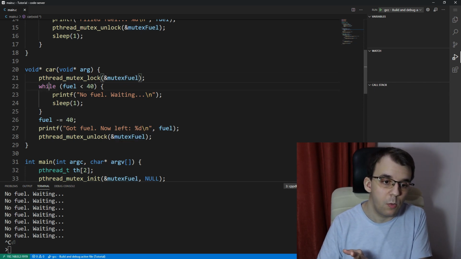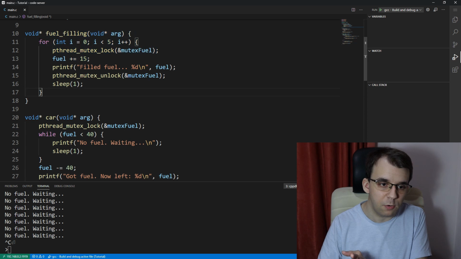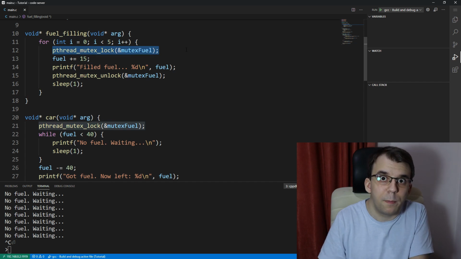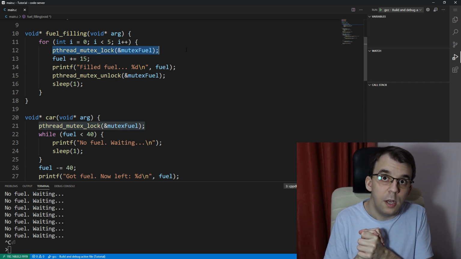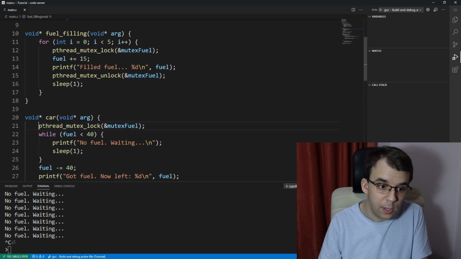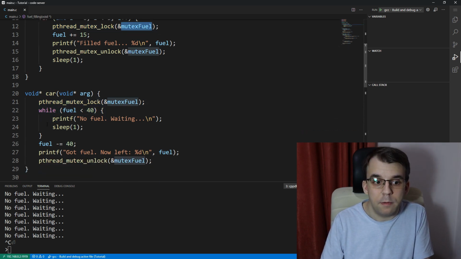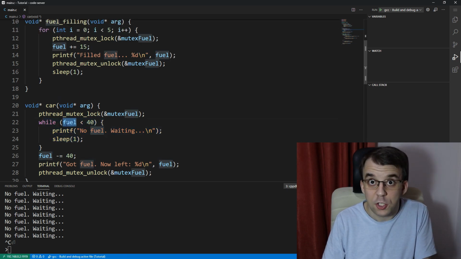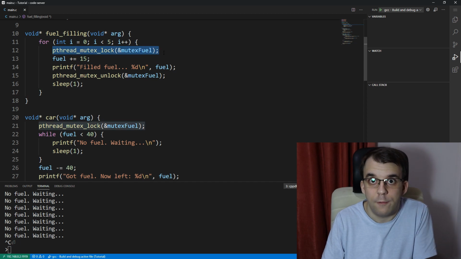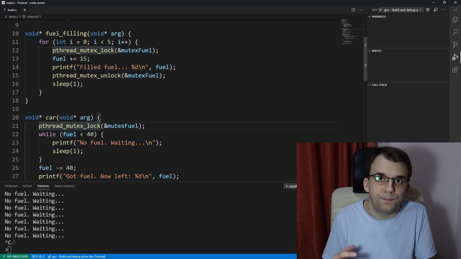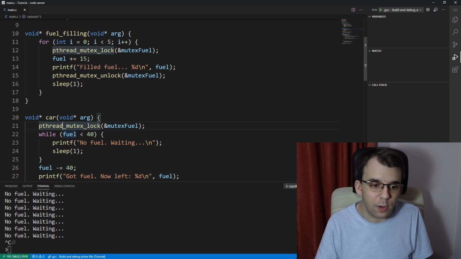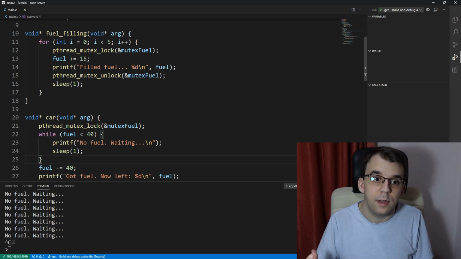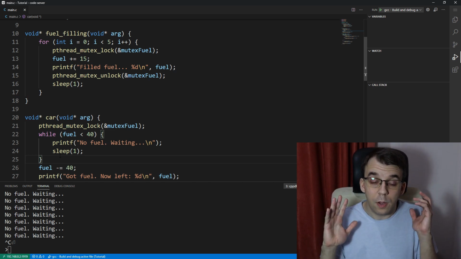So we lock it and then we wait. Then this function comes along and says, let me start fueling the station. It tries to lock, but it can't because it's still not unlocked. This mutex is being used here, so it just waits. This one sleeps forever because the fuel value never changes, and this one also waits forever because the mutex is never unlocked. While yes, we could unlock and lock it inside the while loop, there is a certain concept inside the pthread API that can help with this.